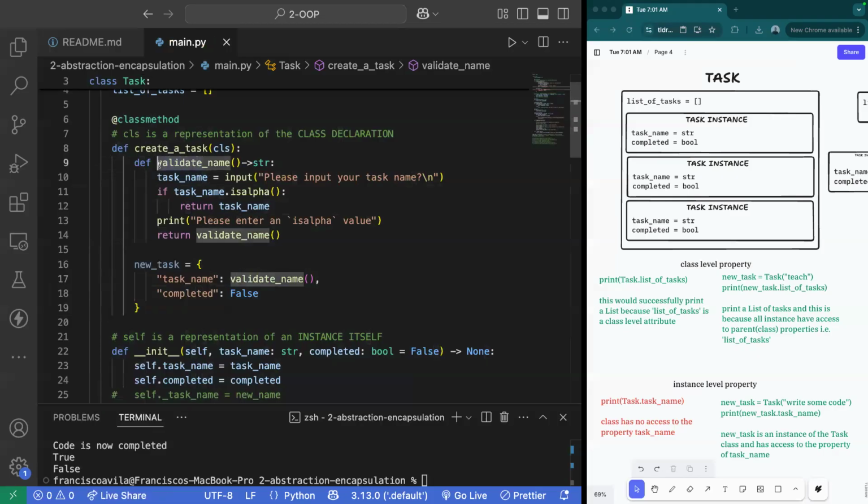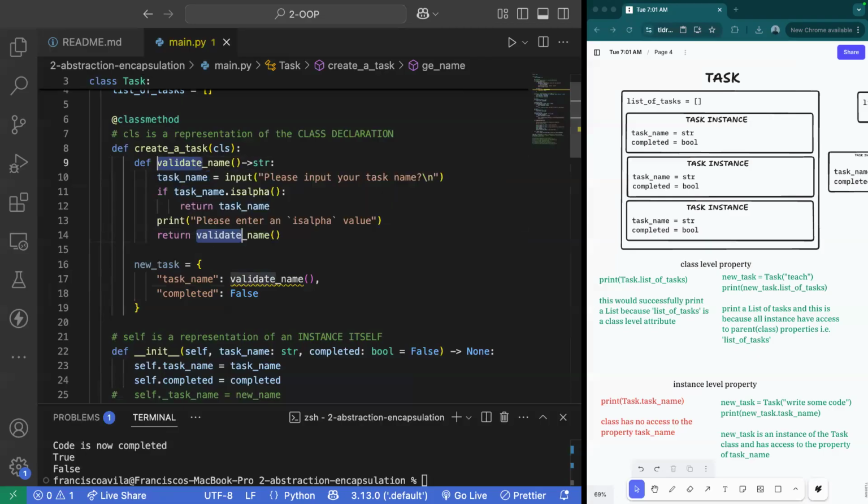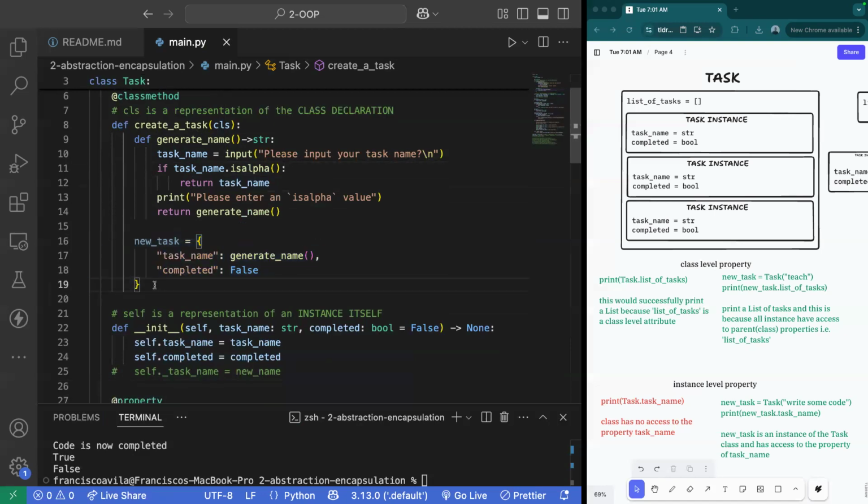And I guess instead of validate name, let's just call this generate name. All right. So now we have a way to generate a name, capture that information, and we have a new task that has been created.